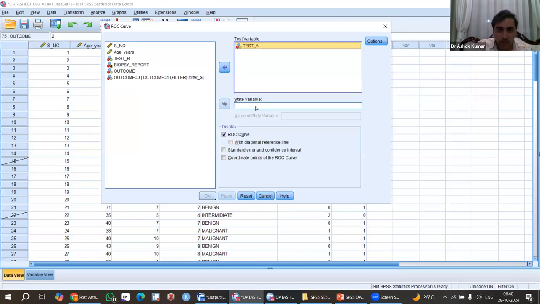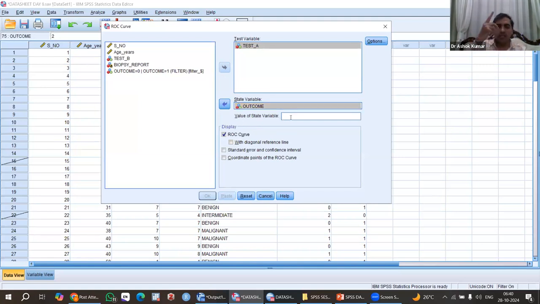In the state variable, I have to include outcome, which is present or absent, yes or no. Then the value of the state variable: I have given 0 for negative and 1 for positive, 0 for benign and 1 for malignant. So I click 1 here. Then I have to click with diagonal reference line, standard error and confidence interval, and the coordinate points of the ROC curve. I click all these things, and then click OK.